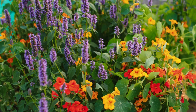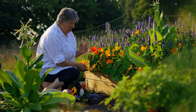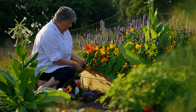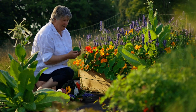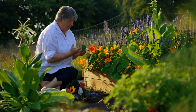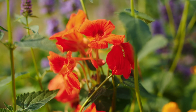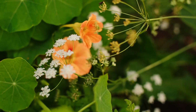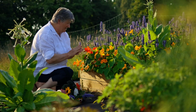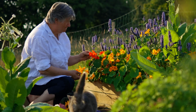And then we've also got lots of nasturtiums. I grow huge numbers of nasturtiums every year. Pretty much every part of this plant is edible. So you can use the leaves in a salad or a stir fry. They've got a sort of slightly peppery, in fact, a very peppery taste to them. The flowers are edible. You can use them to decorate salads, desserts, cakes. You can even lay them out on a tray and then roll butter across them so they stick to the butter for if you're having a special tea party or something.